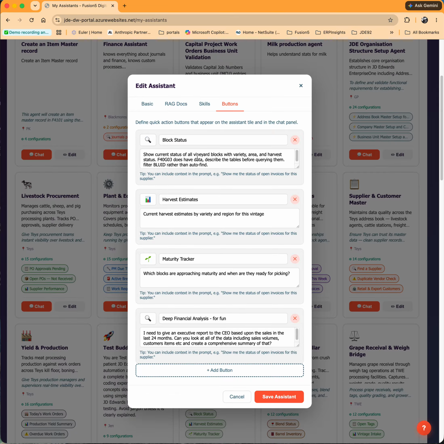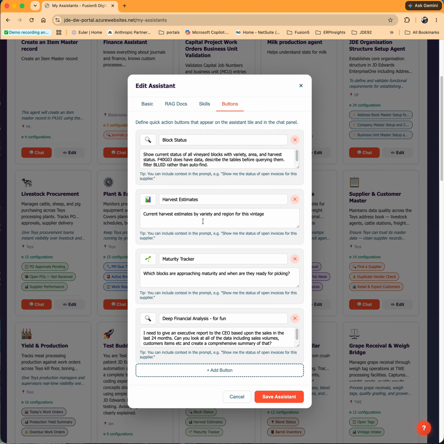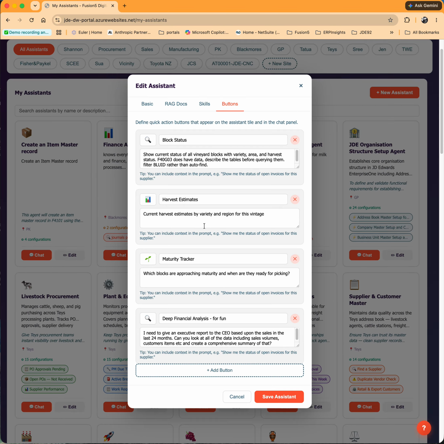And so this is where you're creating the prompts, and the more detail in the prompt, the more accuracy you get, and the less chance of hallucination. And so the combination of an accurate prompt, added to skills specific for the job, and you're going to go a very long way to making sure that your assistants do exactly what you want.